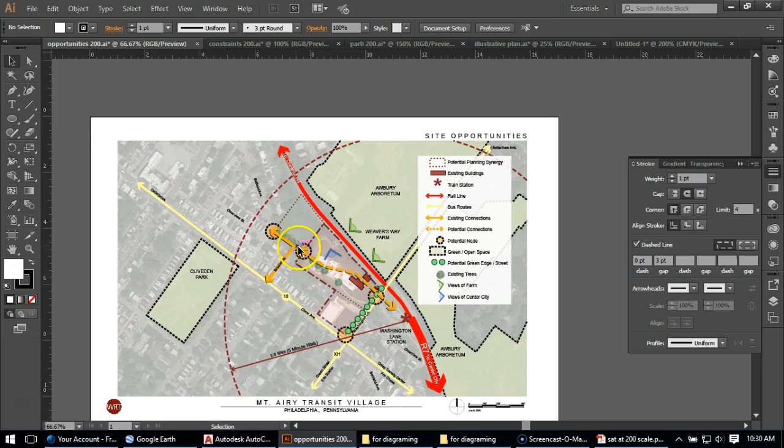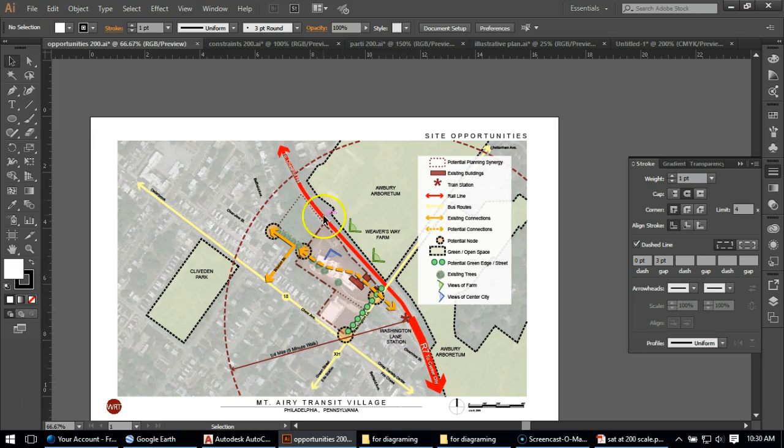when your profile is uniform, it means your line stroke is the same weight all the way across. Pretty simple, and that's what you're going to mostly use. But you can actually change that through various different ways. Take for example this line, which is intentional. I have this thin line here and a thick line here. That's meant to represent that this was a train station, and most people are going in this direction. Viewers are going in that direction, and so it was clean. I made it two different lines.